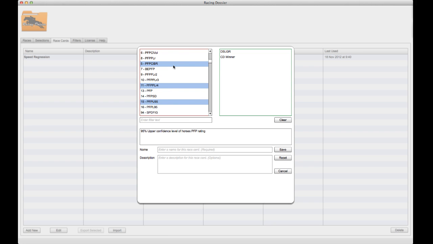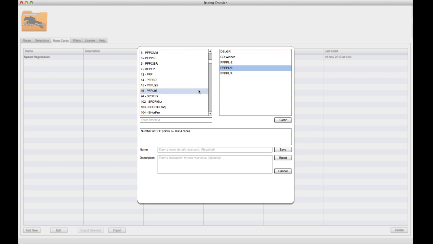And I like to use these PFP figures here. These indicate the number of points added over the last amount of races, as you can see. And then I would like to use the speed figure from the last race adjusted to today's race.